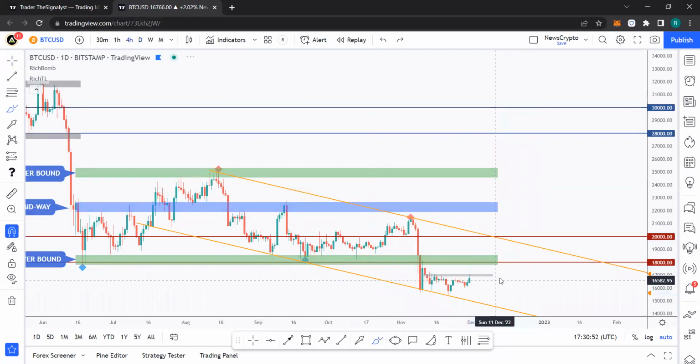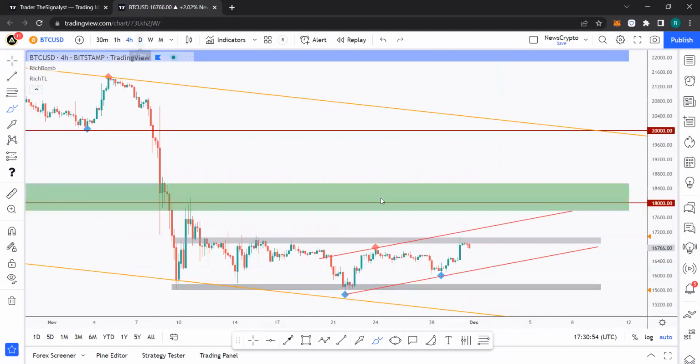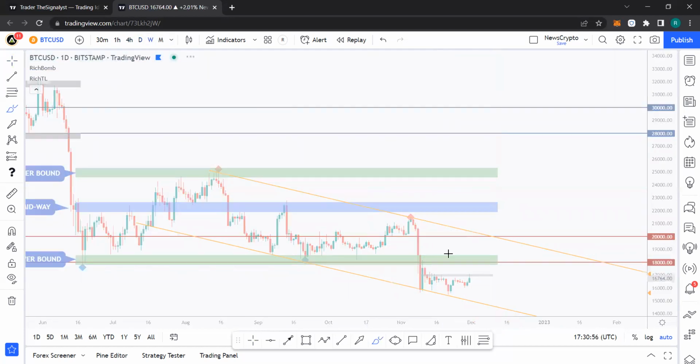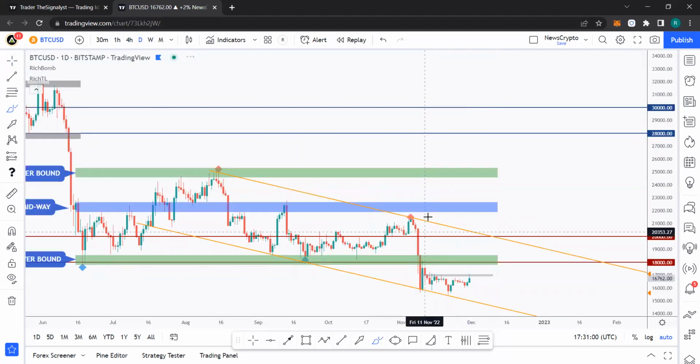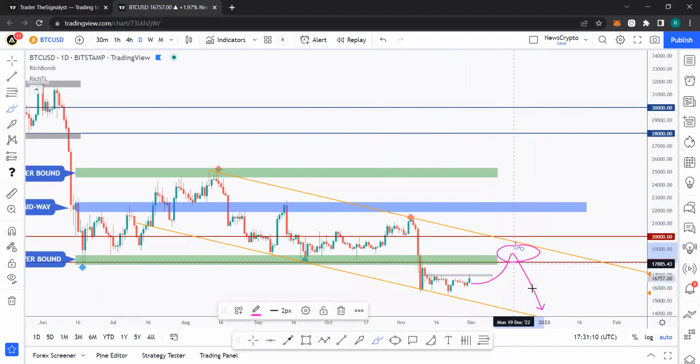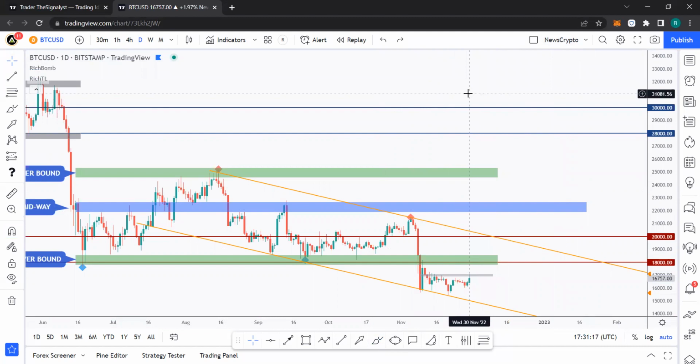Okay, for the bulls to take over, we need to see, as I showed you from daily and weekly time frame, a break above this last major high, which is for now this high here from daily time frame, which is around this blue zone. Okay, so for the bulls to take over from long-term perspective, we need to see this or a new high to form like this and then a break above this high. Okay, so this is basically what we're waiting for from a long-term perspective.